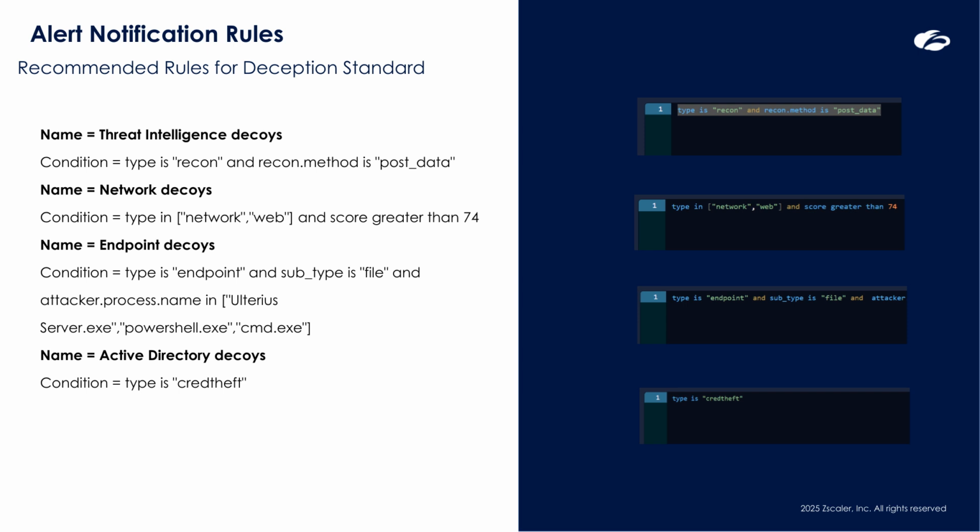Here are the alert conditions we recommend you configure for each decoy type. These rules leverage threat parse events to generate alert emails. Configuring these 4 rules will allow your security teams to be alerted whenever decoys of each specific type are accessed. This ensures they are made aware of threats as soon as they start interacting with decoys, and that they are able to proactively address these threats.